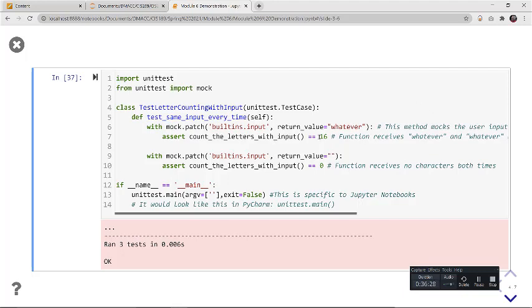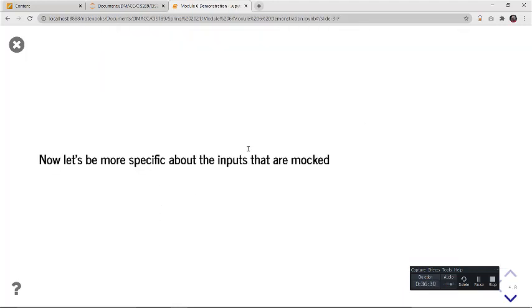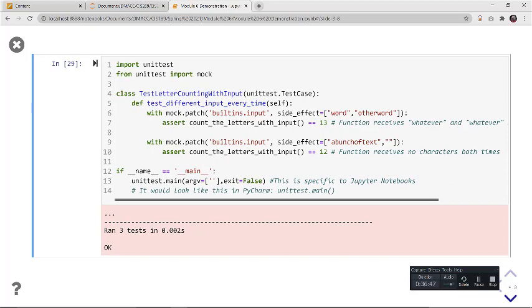However, there are times when we need to do a little bit more than just give the same input from the user every time, because the function expects different inputs, and we would need to be able to test those scenarios. So in this case, instead of having an unlimited number of the same user inputs over and over, we can specifically say each input that's sent. So I'm testing the same function again, I'm just testing it in a different way. This time I have to use mock.patch, builtins.input, and instead of using the other one, I'm using side_effect. Make sure you do side_effect, not side effect with the wrong spelling. People have made that mistake before. Side_effect, and then I'm using a list of values.